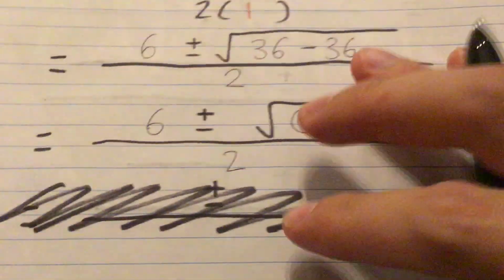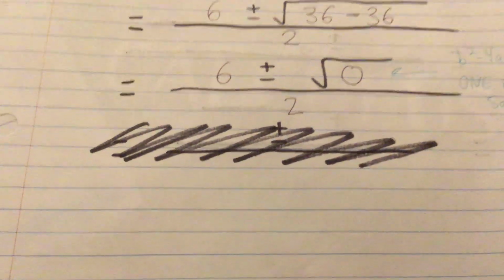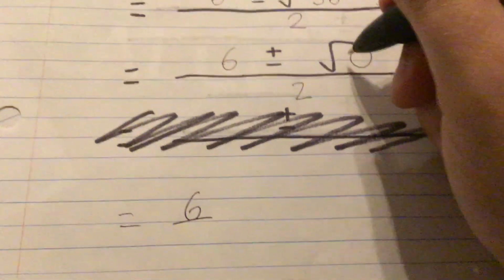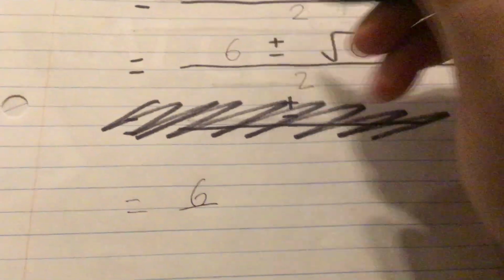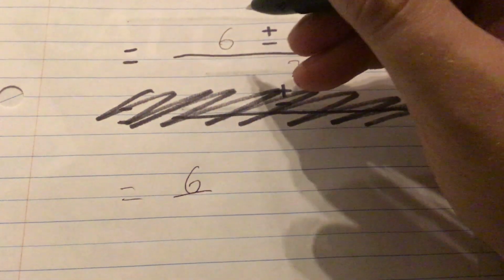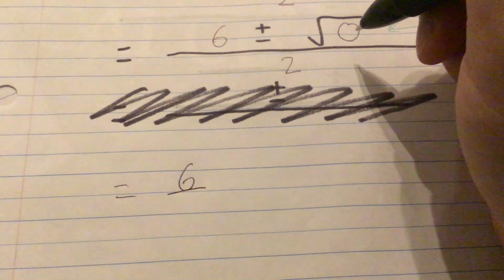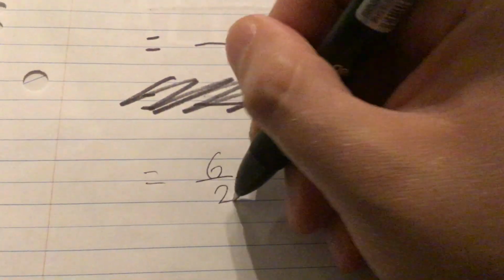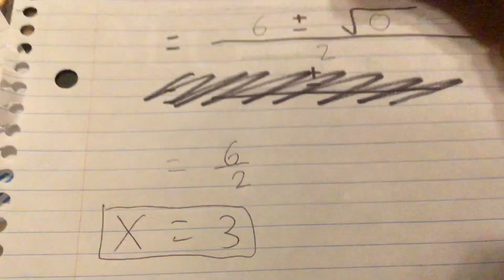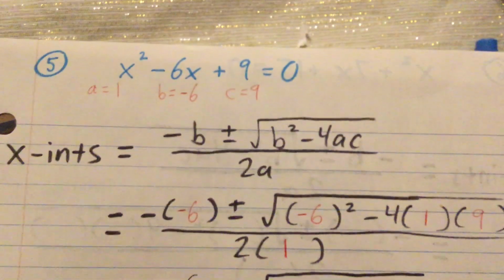One real solution. So now I just drop it down. Sorry for the squiggle, for the cross out right there. I thought I was going to write more. But then, who cares about this part? If I have 6 plus 0, that's just 6. 6 minus 0, that's still 6. So all I care about is 6 over 2, which is 3. So that means that the x-intercept, aka the only solution in this problem, is x equals 3.